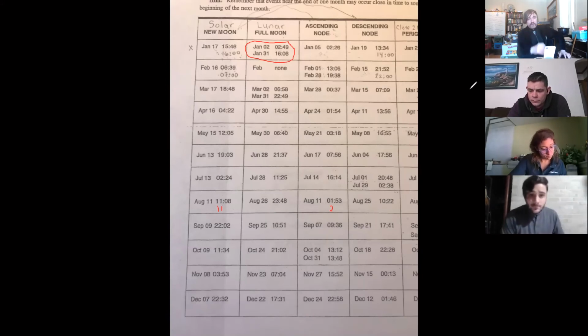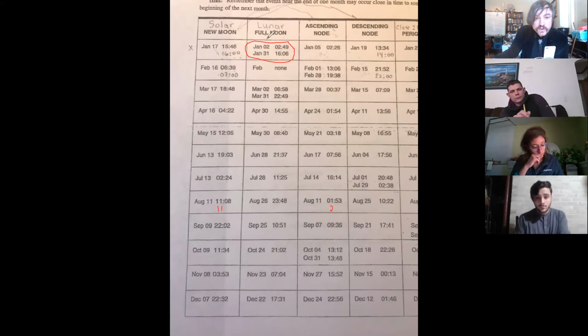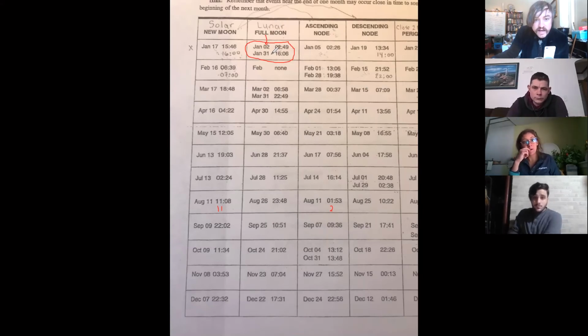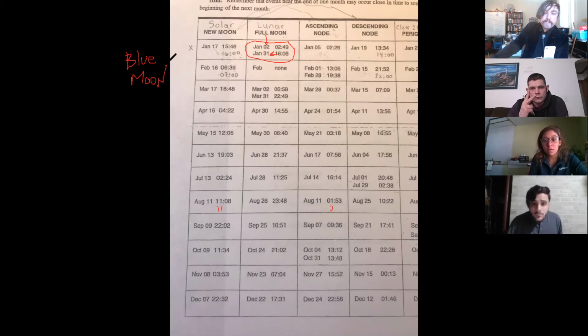It's 29.5 days. Meaning, if you have a full moon right at the beginning of a month, it's possible to have a second full moon in the same month. Do you guys know what they call that? The second full moon in a month? They call it a blue moon. Blue moons are supposedly rare, but how many blue moons do you see happening in the year 1999? 2. Yeah, there's also a blue moon down here. So they're not as rare as you might think.